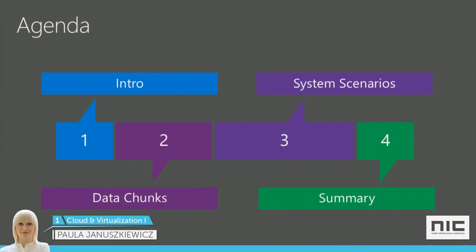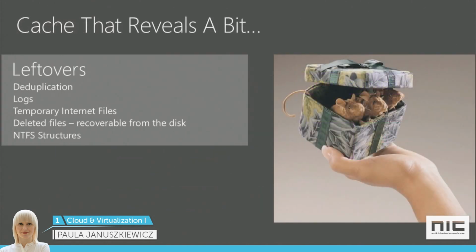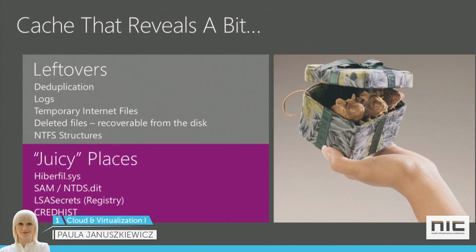Okay, perfect. So, when we think about what is stored on the disk, well, there are plenty of things. We've got new technologies that were brought to the field, for example, things like deduplication. In general, we've also got different types of temporary files. When we browse websites, the question is where they are stored. What about, for example, the private mode used in Internet Explorer? Is it really that private? Definitely not. Exactly, it's definitely not private. I would like to start from that and show you how much it's not private.